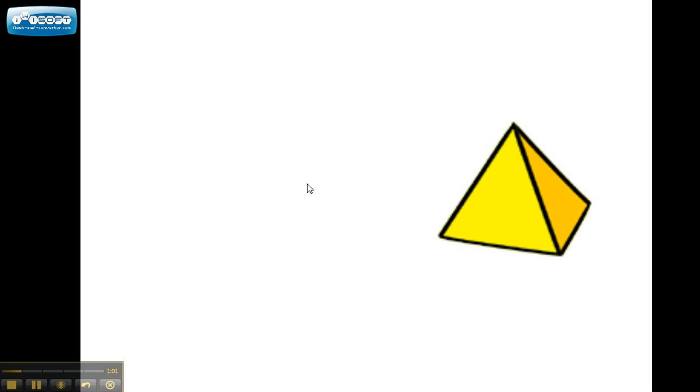Now this is very familiar. It's the pyramid. Pyramids have a square bottom on them, and then four triangles that go up to a point and make a pyramid. They're famous from Egypt, as you know.